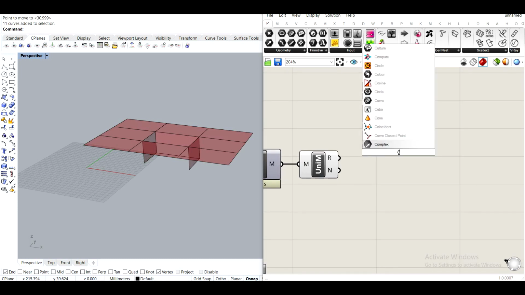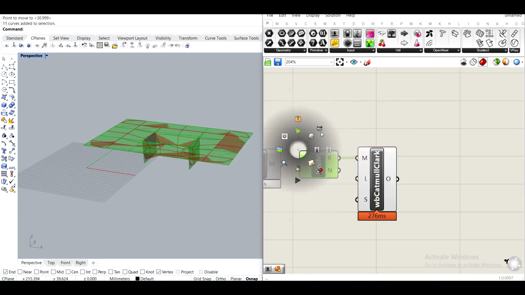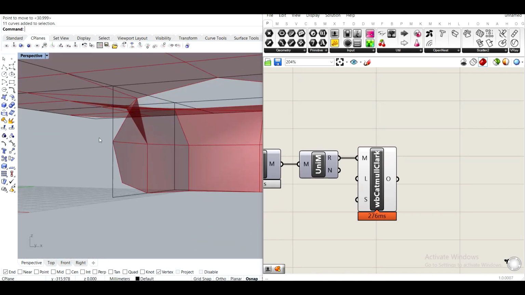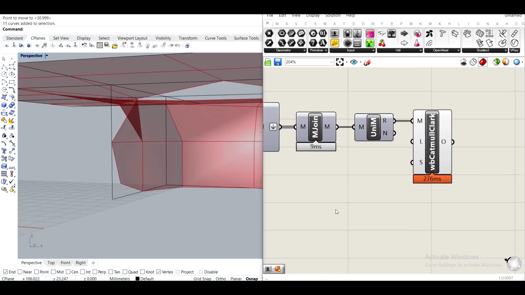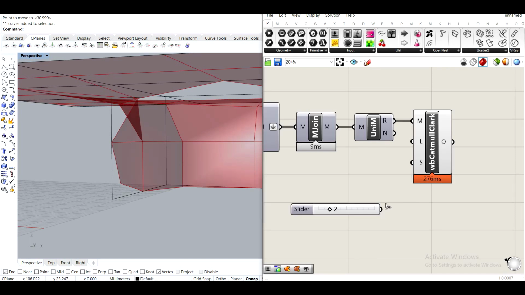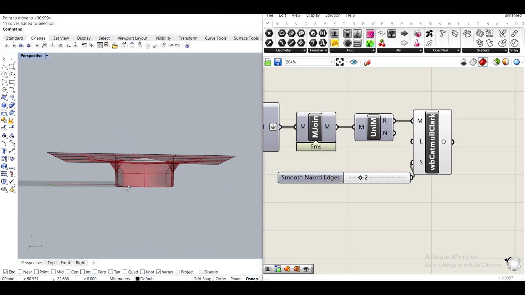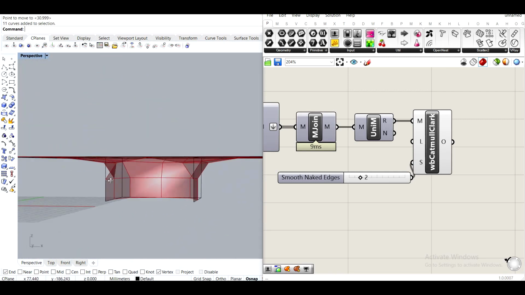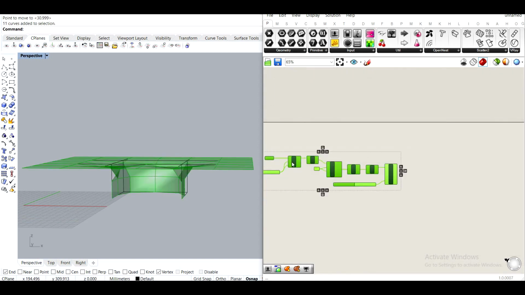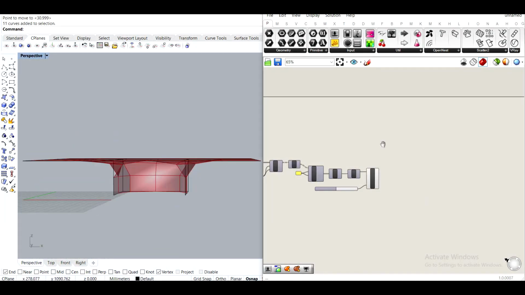Let me smooth it out a bit with Catmull Clark, like that. Catmull Clark by default will smooth out the corners as well. We don't want that. So I believe it's option 2, corner fixed. Yeah, if I choose option 2, then it's going to fix the corners in place. So I have this very low resolution mesh, which I will use as an input for my Kangaroo relaxation to get a nicer looking, relaxed surface.